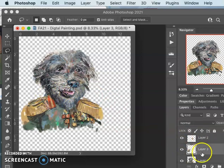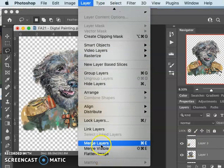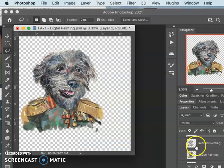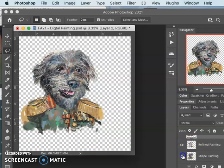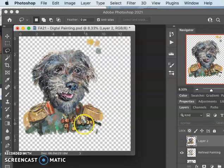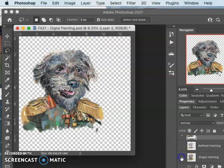This is different than holding down Option. I'm just going to select all of them, these new layers, and then I can do Command E. But what that does is it just merges the layers without holding down Option. So it collapses them into one combined layer. There it is. And so it's the difference between this, which I had before, and this. And that makes a big difference. And sometimes seeing between the two makes you realize you want a little bit.